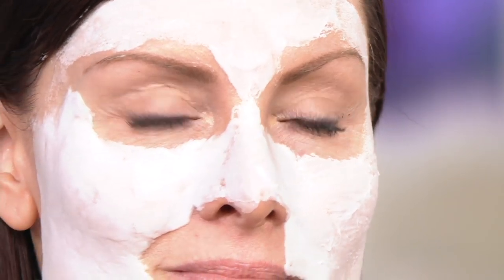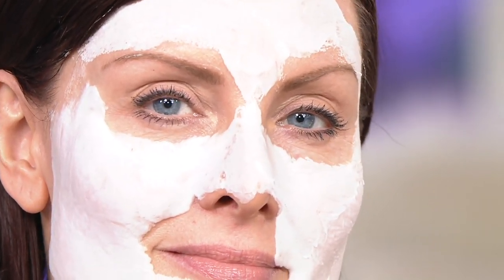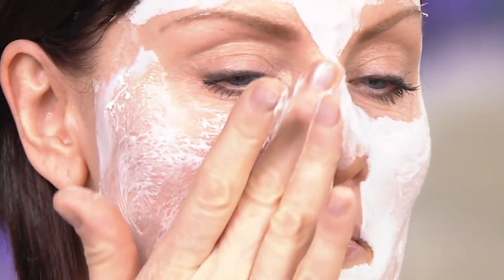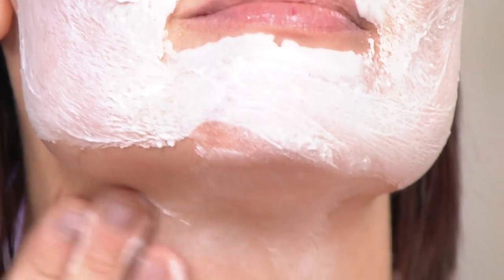It comes from our Water Drench collection, which is all about infusing your skin with the most beautiful form of hydration. Hyaluronic acid is what you need, especially if you're 30 plus — your skin naturally starts to deplete its regular production of hyaluronic acid, which is why your skin looks dry and dehydrated. Bring this right underneath the eye area, down your neck and décolleté. A few small pumps and this mask just kind of grows out of the bottle.